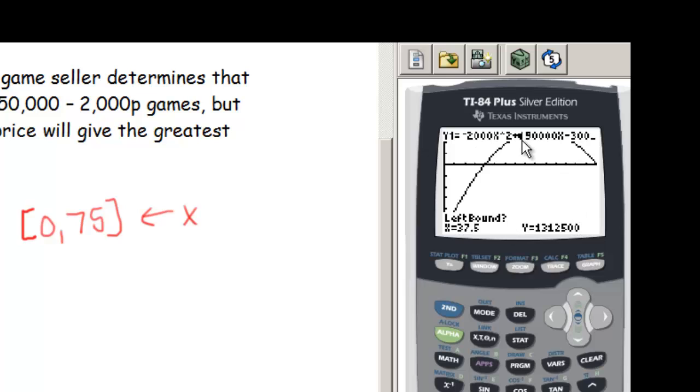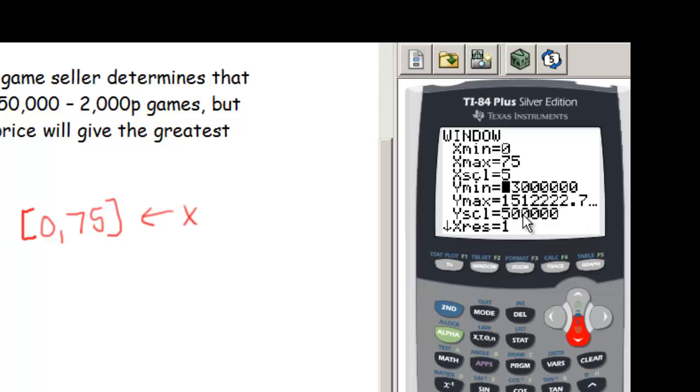When I go to do this, I have to answer these questions - left bound and right bound. But do you see that my curve is hidden by my Y1 here? So I need to put some space between the top of my profit function and the top of the screen. So let's press window and we need to put some space. So we need to make this Y max be bigger. So let's go up to say 2,500,000.